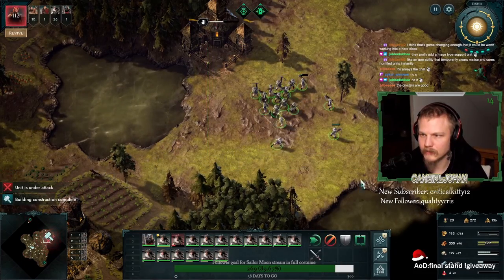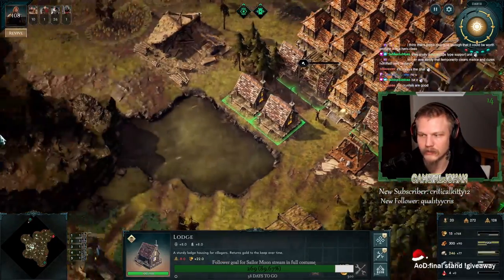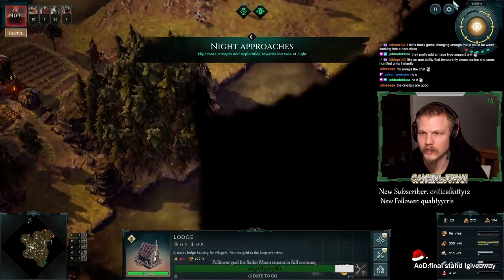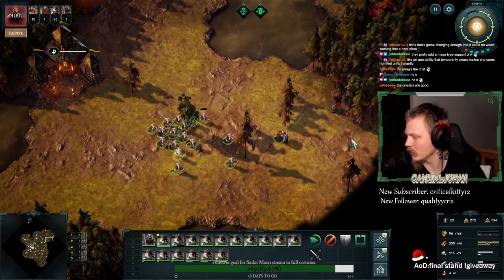So, we need 40 workers. We haven't eco'd at all here. So, we're gonna do more units. We're looking for gold.